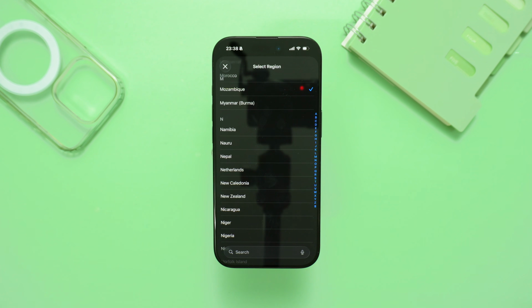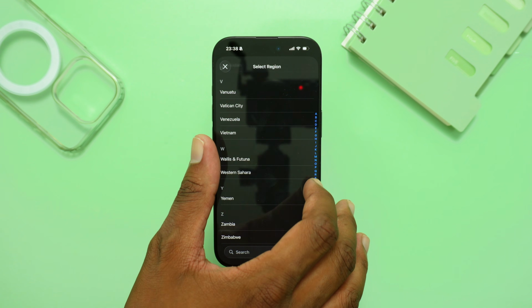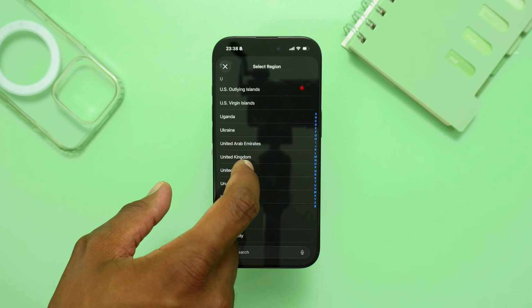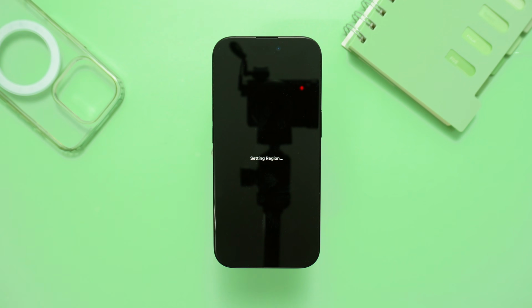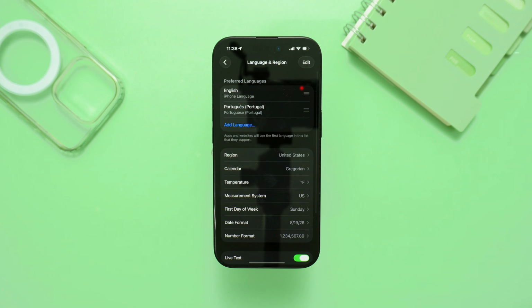We do have two ways of changing it, and this is the very first way. In my case, I'm going to change it to United States real quick. There we go, change to US. In just a few seconds, 5 to 7 seconds, the change process will be complete. Just sit back, relax, and wait for a couple seconds, and boom, here we go, we're now good to go.